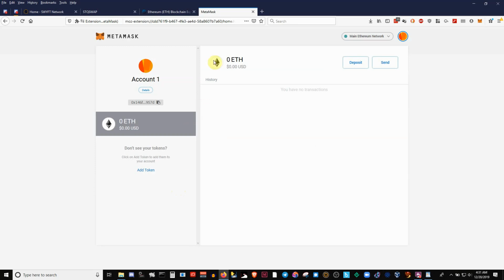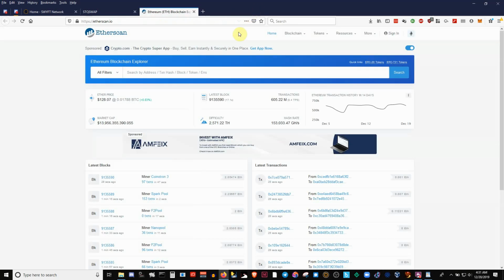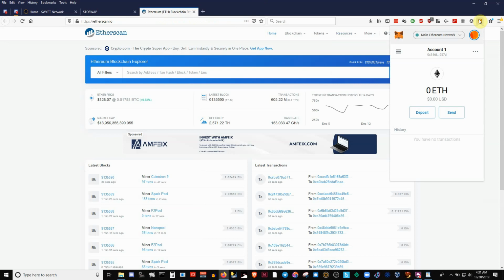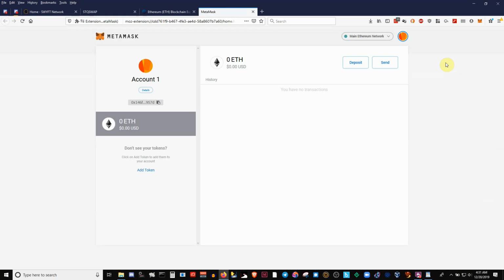Now let me go ahead and just close this tab for a moment so that you can see how to bring that tab back at any time. If you click on your MetaMask, boy, it's being slow. There it is. Okay, so that is the main account inside of MetaMask. If you have that, then you can click on the little menu and say expand view, and it will open up into a tab just like we have now.